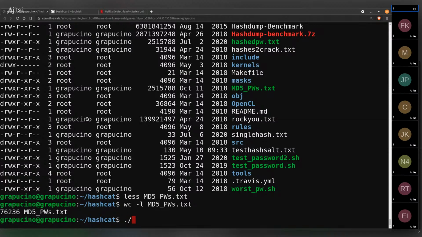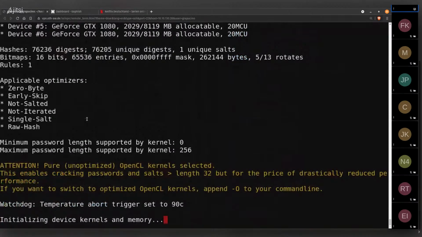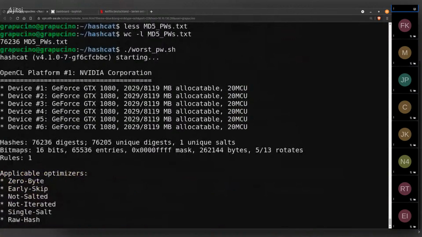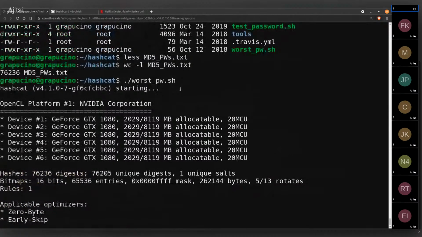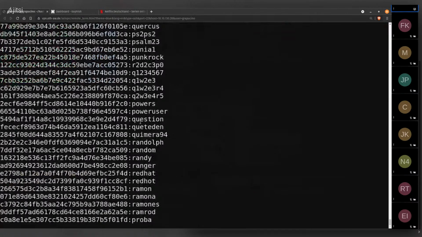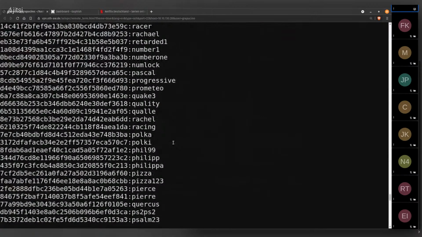So let's start with the attack using the worst passwords. This was a bit fast. Here you can see that the 6 graphic cards are now initialized, and here you can see what passwords we've found so far.